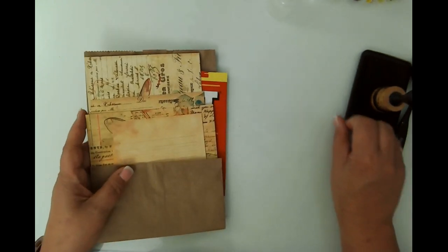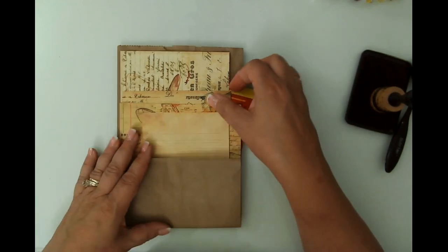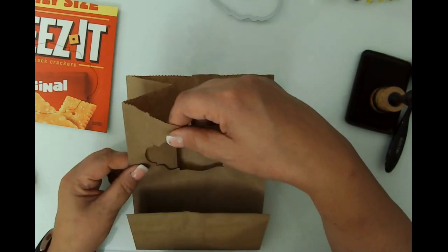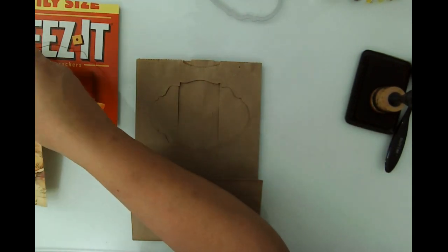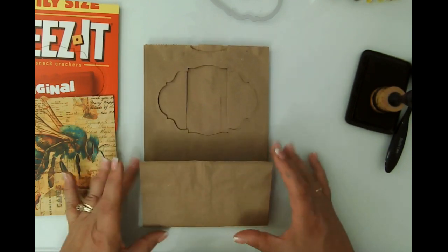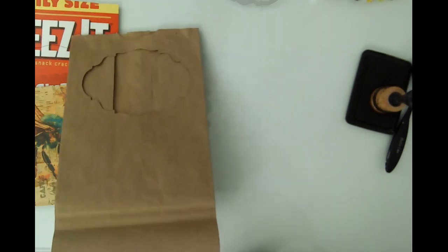Now let's do this second one. I wanted to find a way to do something different with the top of the envelope, so I thought - why not die cut the actual bag? I took a die and ran it through my machine, cutting that shape out of the front of the paper bag only. It does weaken this section, so when I put the paper on I'm going to glue it to the front to stabilize it. We did the same folding here - let me trim this one off to make it a shorter pocket as well.